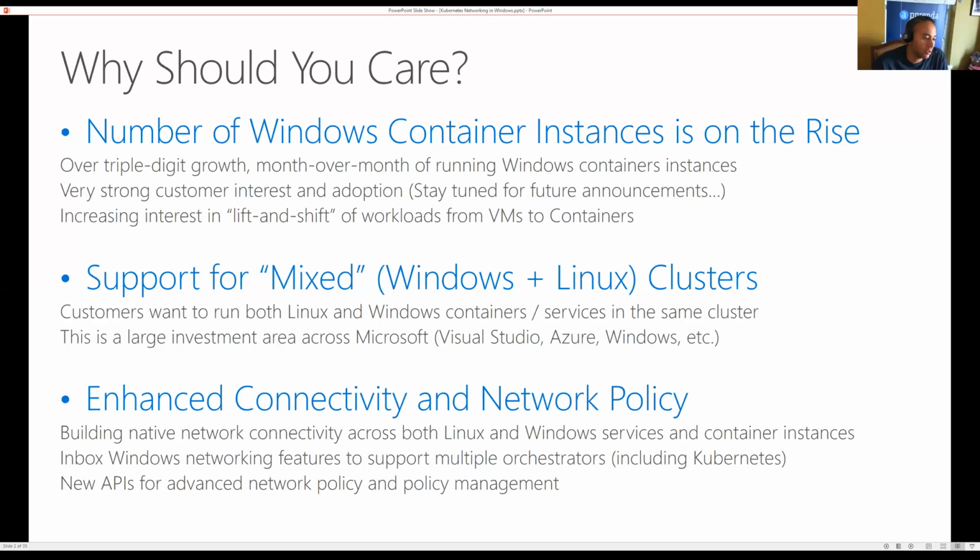And then there's folks that basically say, hey, now there's a platform that allows me to pick the best of breed type of component for my application, so I can pick and choose some Linux components, some Windows components, and build my app. So I could use a Redis backend running on Linux, which is the best platform for it, and then use an ASP.NET workload on the front end or something else. So the fact that they're going down this approach affords them the ability to enable such workload definitions.